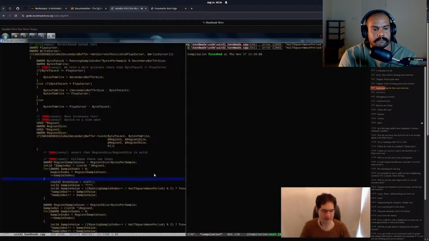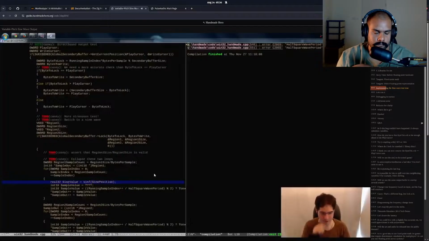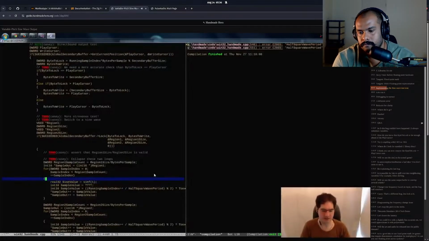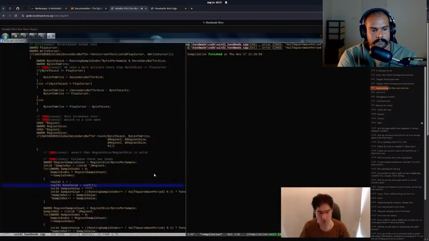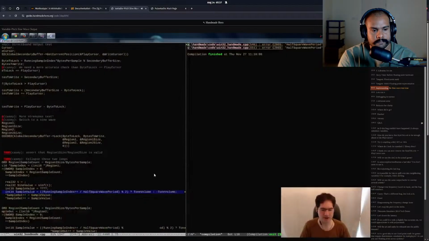So we're going to call sinef, and we basically need to know where we are. We are in some position in the sine wave, which typically in math is called t. Usually t is the running time value for your sine. So we need to compute whatever that is. But once we get our sine value back, remember our sine value is going to be a number between -1 and 1. But we actually want a value that goes between tone volume and negative tone volume.